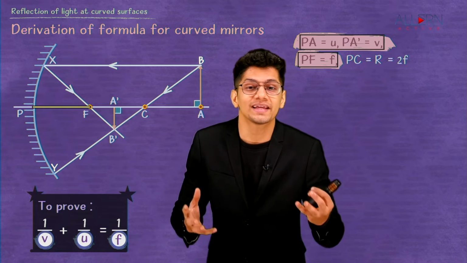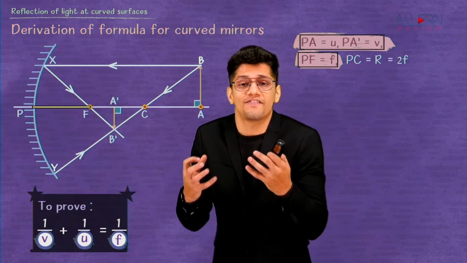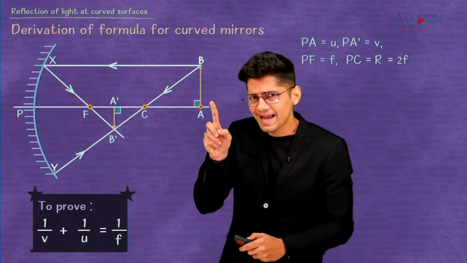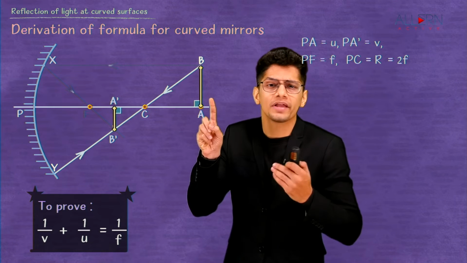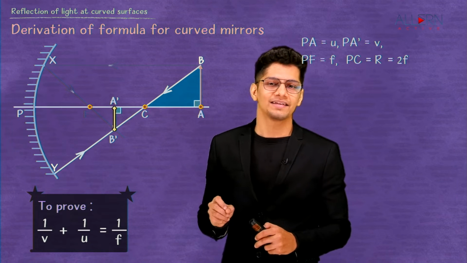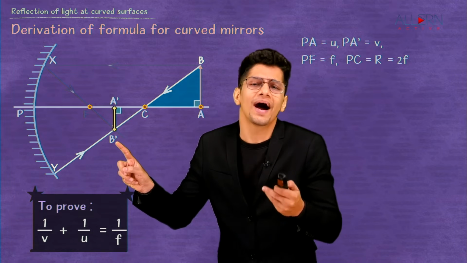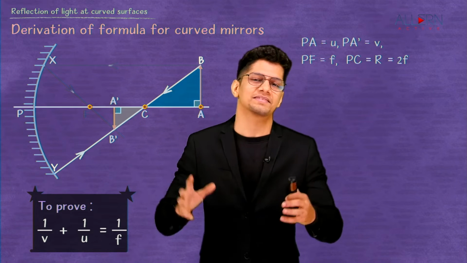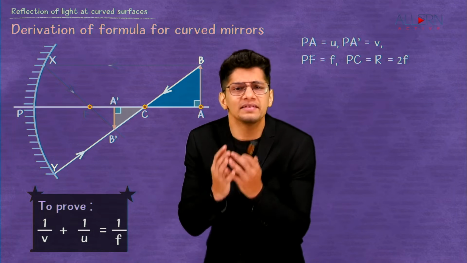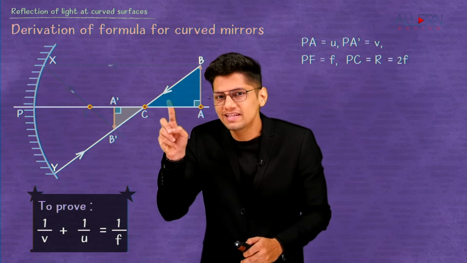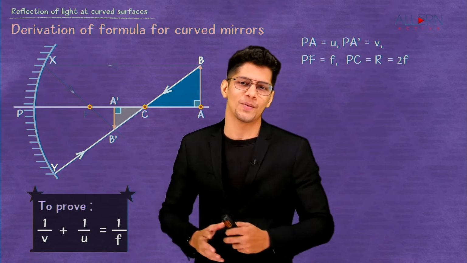For example, object height and image height are related to the object and the image, right? So we can check whether they are forming a part of any triangle. We have the object as AB and image as A dash B dash. Is AB forming a part of any triangle? Yes, triangle BAC. Similarly, A dash B dash is forming a part of triangle B dash A dash C. So the object height and image height form parts of triangles, and we can prove these two triangles similar in order to prove our formula.